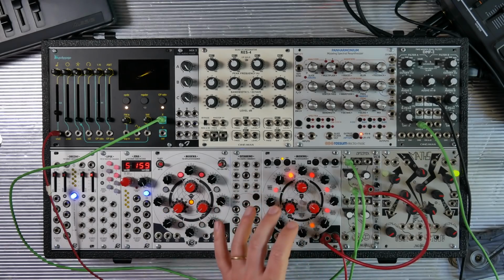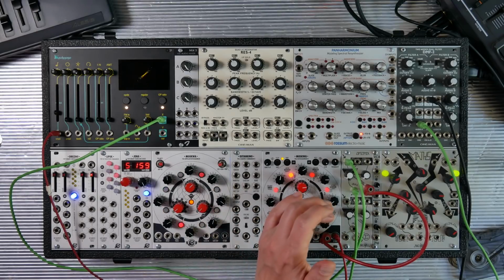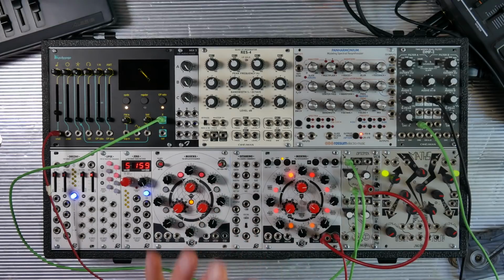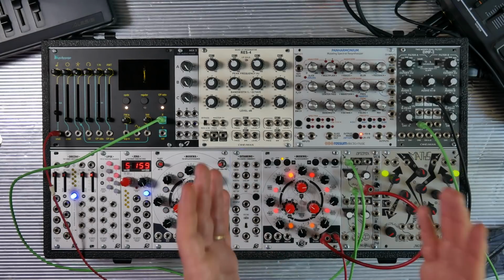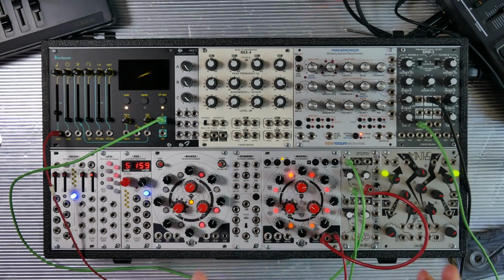There's a bunch more features that you can control globally, such as the way the transport behaves, or how the slew behaves, the probability, or what the function is for the random play, and so on. But I don't want to go into these too much because you can just read up in the manual about those. I want to tell you my biggest peeve with this instrument and what also makes it absolutely brilliant.